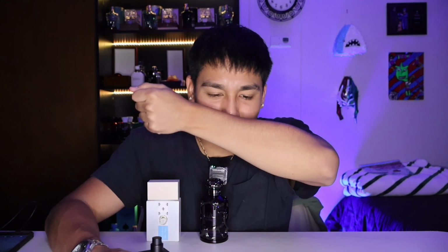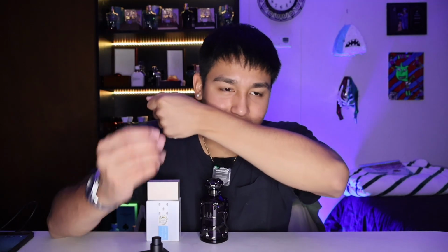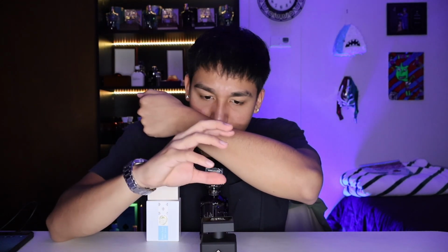There we go. That's what I'm talking about, man. This is how you do a vanilla smell in a unique, masculine, $185 way, man. This is how you do it. Amber, tonka bean, cinnamon, every single spice that you can think of. It smells like vanilla spices, and somehow it smells masculine. It smells like it has rum or a liquor in there. I don't know how Initio does it. Every single bottle smells a little bit licorice, like alcohol, which just makes it really manly. I do appreciate that. Or like tobacco, you know what I mean? It has a sort of dark spice in there that is just the cherry on top.